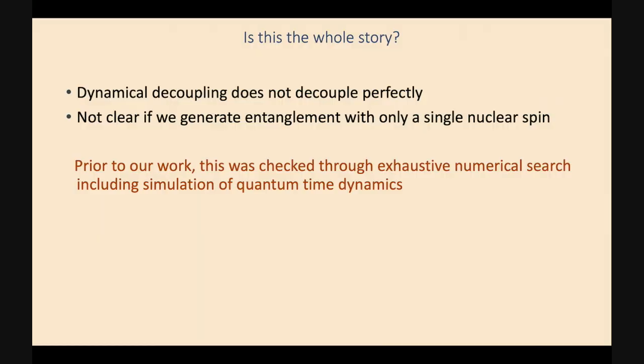However, this does not work perfectly, right? Because dynamical decoupling, as the name implies, decouples, but it doesn't decouple perfectly. So there are going to be some nuclear spins. You can imagine a nuclear spin that has parameters very close to the one that you're selecting, for example. Intuitively, you would not decouple that very well. So even though generically we say these are decoupling sequences, in practice, they're not going to work perfectly all the time.